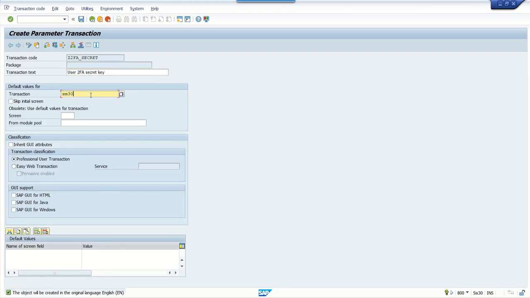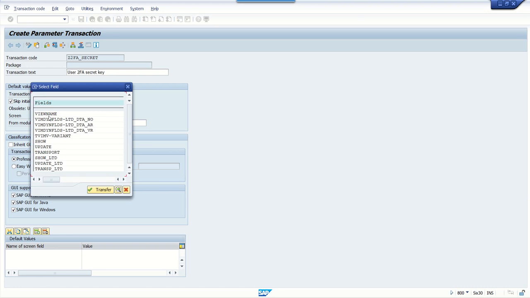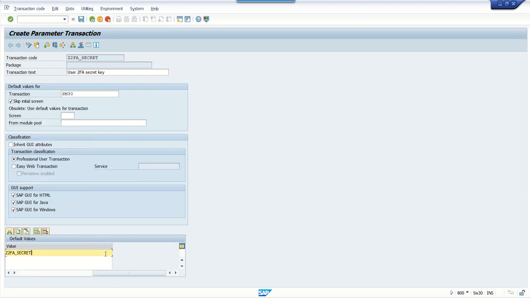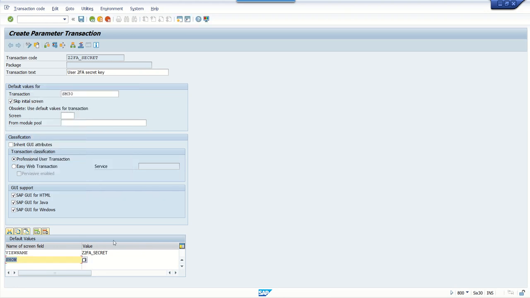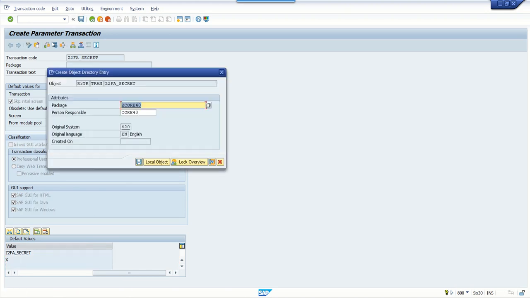Here enter the T-code as SM30. Skip initial screen. Select all the checkboxes. And in the name of the screen field, select the view name. Give the table name. And in the next field, select, let's say, show equal to X. Save.